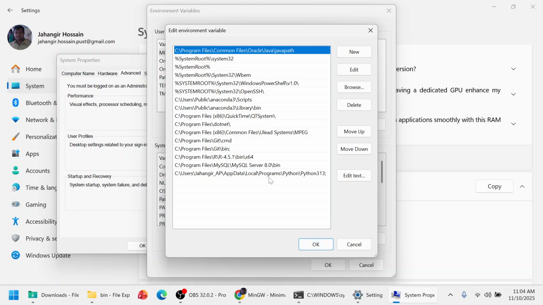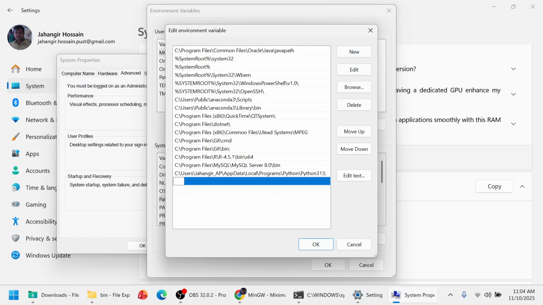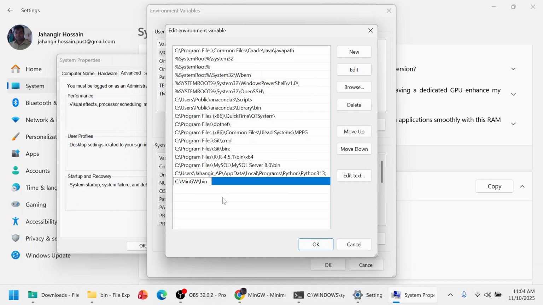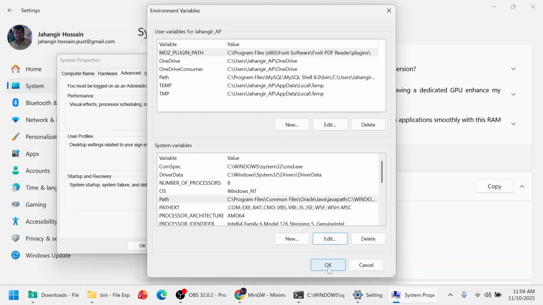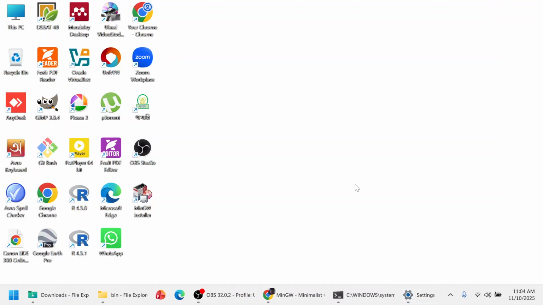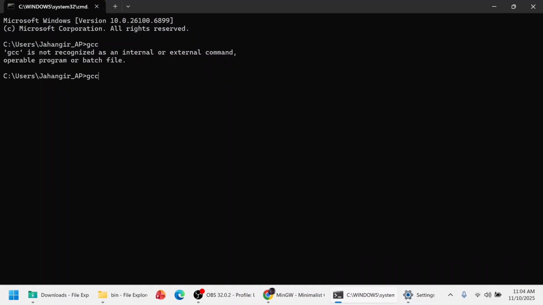In this edit window, we will have to add a new one. So click on new, then a field will appear here, and then just right click and paste the path we just copied. Okay, then I will click on OK, then click on OK again on this window, and then apply is maybe disabled there, and then click on OK. Okay, everything is okay. Now we have to type gcc again on the command prompt. It still says gcc is not recognized as an internal or external command. So we will click on, uh, what.